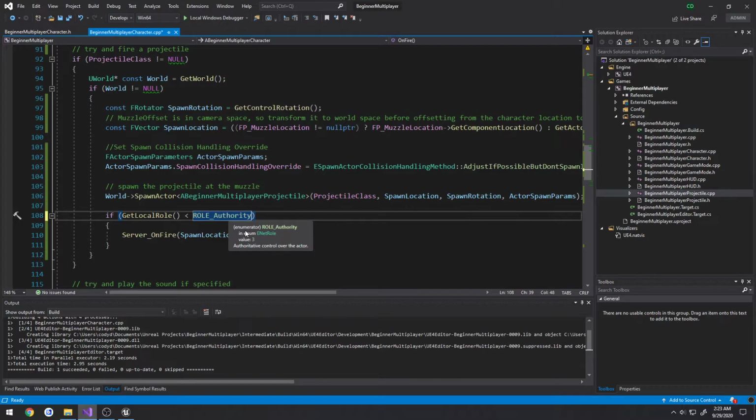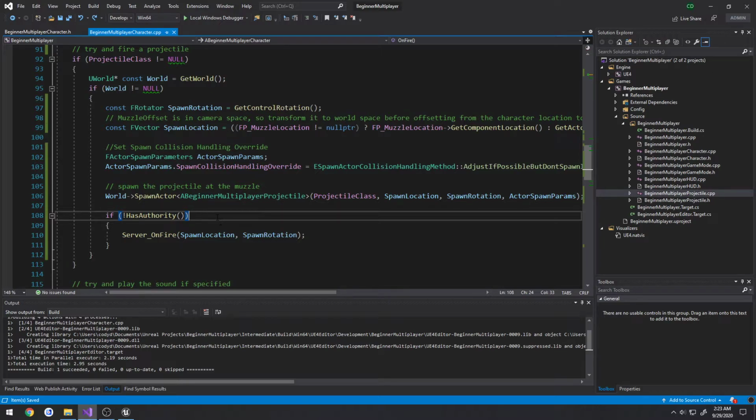So you can see right here, it is an enum, ENetRole, has the value of 3. So there's a couple others. So ROLE_, we have all of these. For instance, autonomous proxy has the value of 2. So role authority is greater than autonomous proxy. We're not going to get into this, but this dictates pretty much, it's kind of the same thing as doing, for the most part, if has authority, to simplify it. Well, if we do not have authority. But anyways, we're going to leave this as if we do not have authority, to keep it simple.